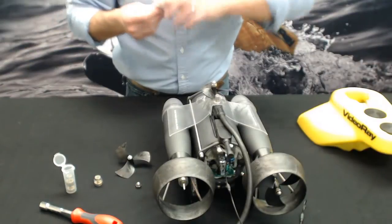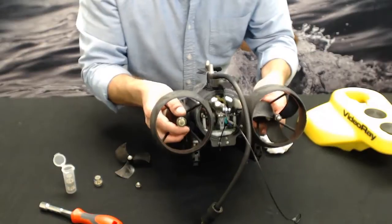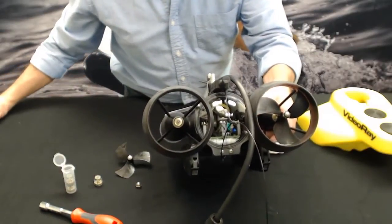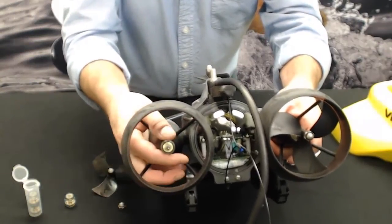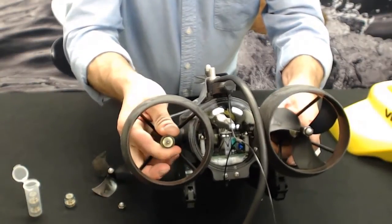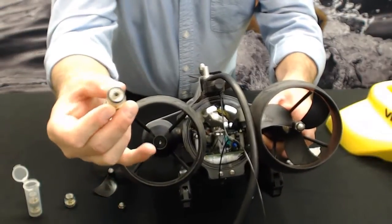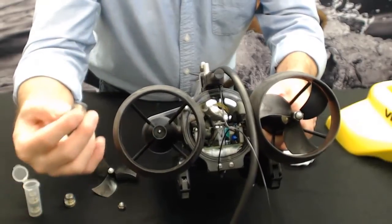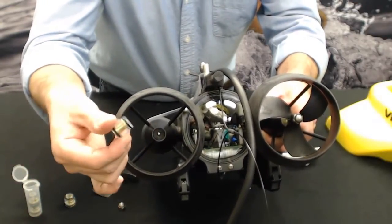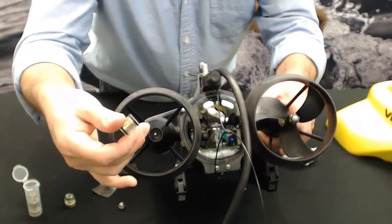Okay, so now that we have the prop off, you can see our seal here. Basically it's just a little twist and it pops out, it breaks the seal, that O-ring, when you pull it straight off the shaft. I'm not going to do it here, but you insert the new one, and a bunch of messy gel is going to slide out the bottom, so you want to make sure you have a paper towel on hand.